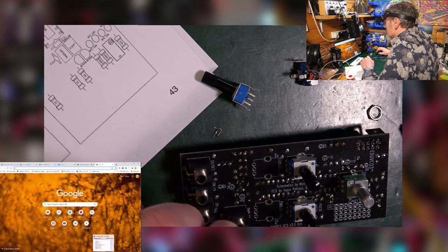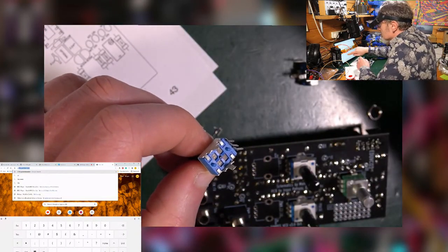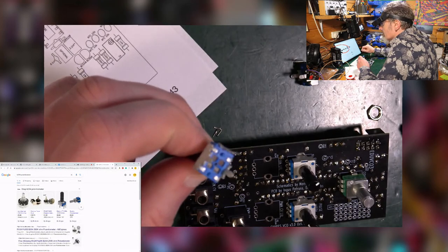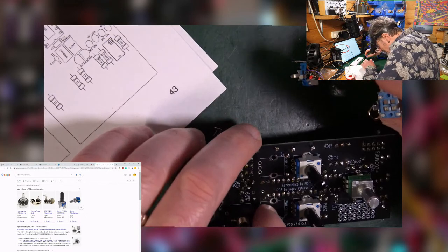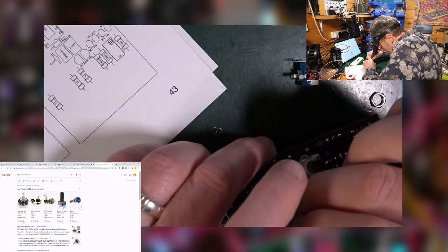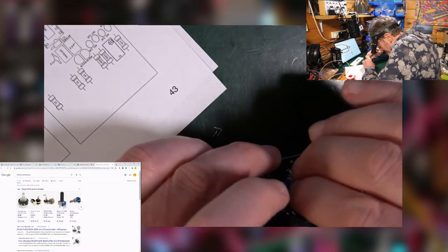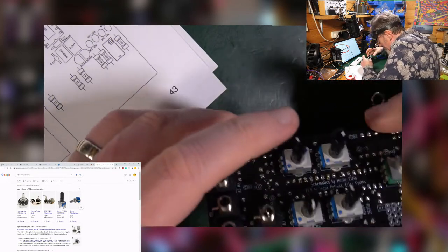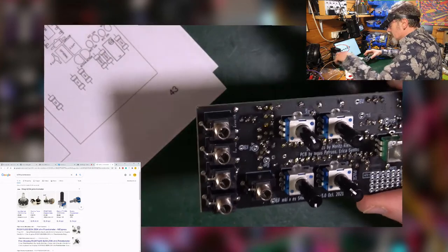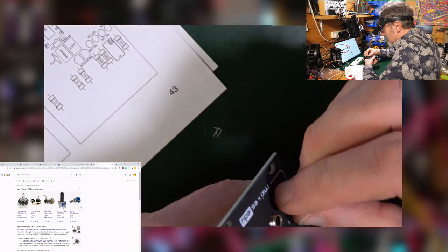Look it up. So this, what do I have? B254, potentiometer. B254 is the 250. 250 is on this side. It's the CV in on the pulse width, which is there. So this, by default, must be the other one. Cool. They are all in. We are really nearly there. Fantastic. So what I'll do, I will stick this on and just put on a nut or two to hold it on.